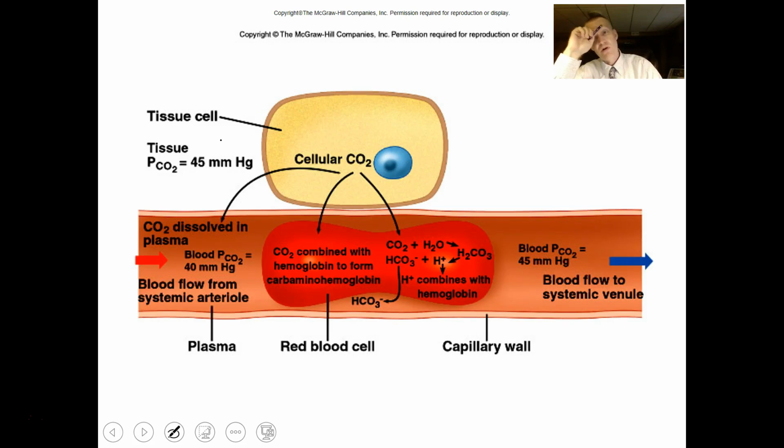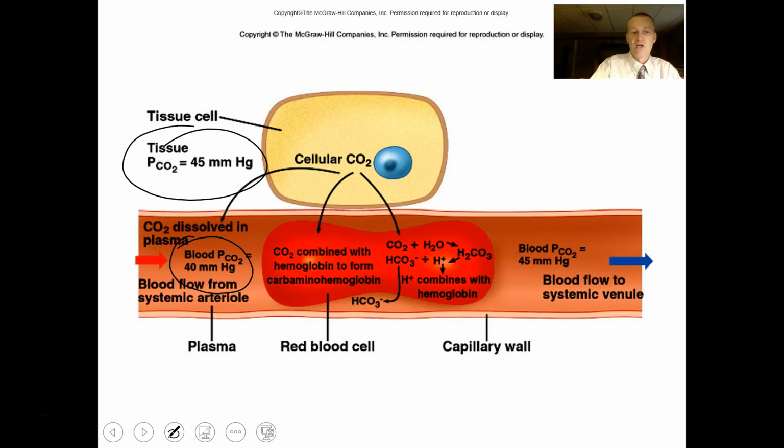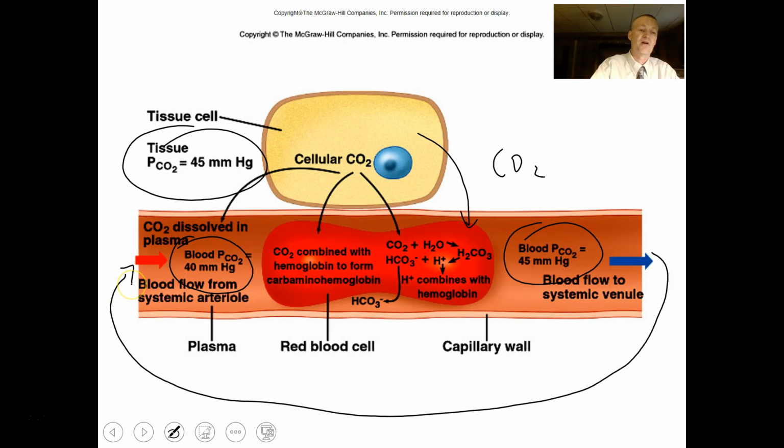And this is just showing you what happens with the carbon dioxide. So carbon dioxide coming from the lungs is going to be about 40 millimeters of mercury, but at the tissues, it's 45 millimeters of mercury. So carbon dioxide is going to be offloaded to the lungs because of the partial pressure being greater at the tissues. And then when it leaves the capillaries from those tissues, it's going to be much higher. It'll go to the lungs, dump the carbon dioxide off, and come back to pick up more carbon dioxide. Now, again, this can be disrupted in many different kinds of ways. If you go into the healthcare field, you're going to spend a lot of time learning about how carbon dioxide and oxygen are carried so that you can treat patients and keep them alive.